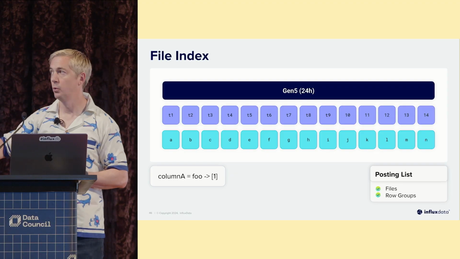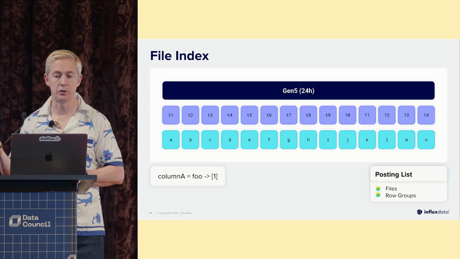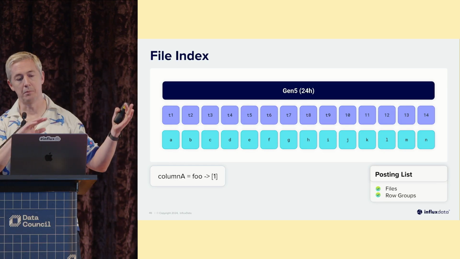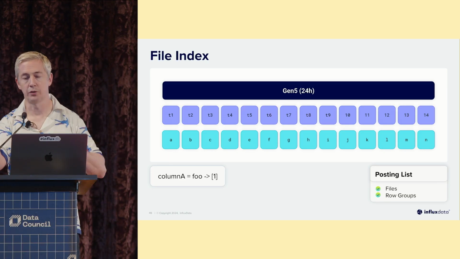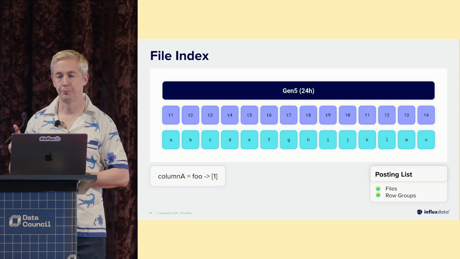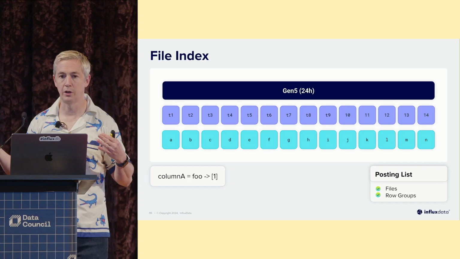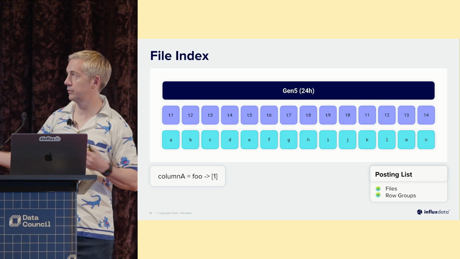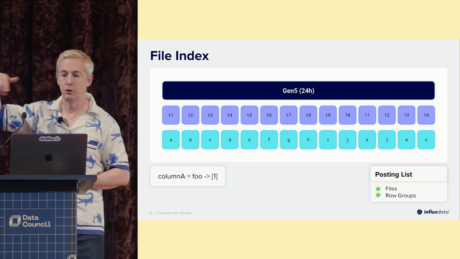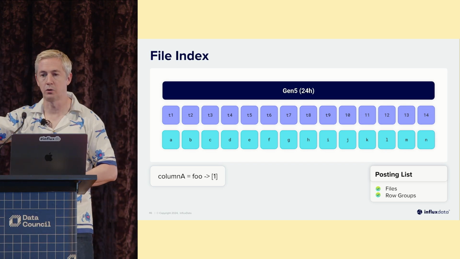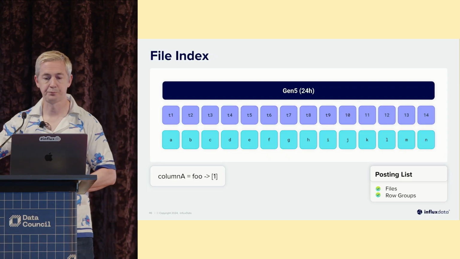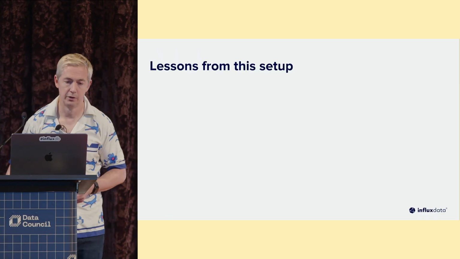And basically you get the lowest row, which is to organize that data by that first and then time, which for us is a better situation if we pair that with a posting list that says, hey, if you're looking up where column A equals foo, we know that occurs in this one file, right? For this 24-hour window of time. Whereas if you didn't have that organization, if you wanted to query for where column A equals foo across this 24-hour window of time, you'd have to hit all 24 files if you had 1 per hour.